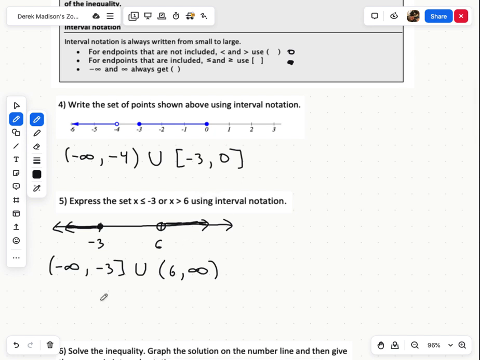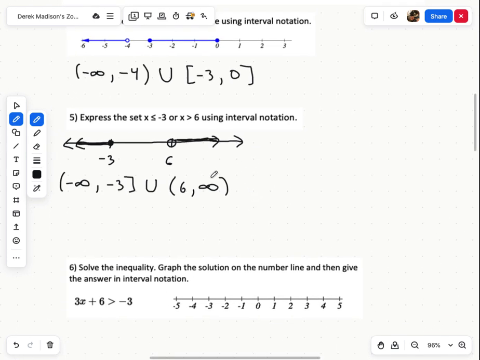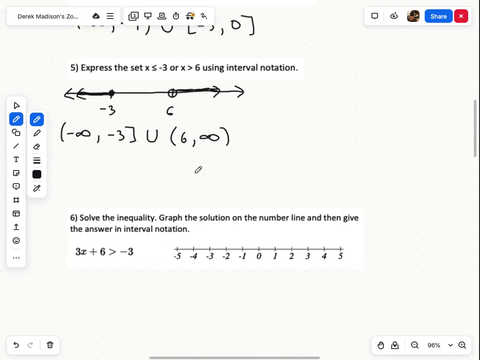And what we'll see as we go on to the inequalities in a second is they can ask for the answer in either of these forms. You just have to be a little bit careful when you're reading the directions to make sure that you're answering what they want: inequality notation, which we have here, or interval notation, which we have there. On quizzes and exams, I almost always ask for interval notation, so just a little heads up that that's the one I prefer. I think it's a little bit cleaner to work with.